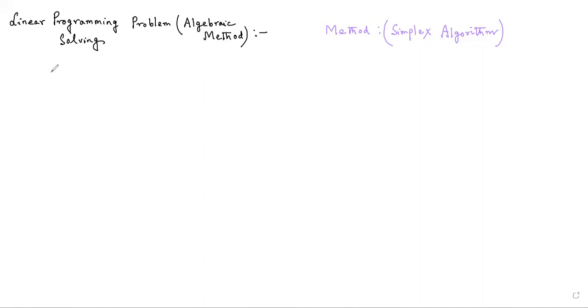In my last class, I also told you that the simplex or algebraic method is basically applied when we are not comfortable with drawing figures and graphs. If the number of variables is 2, it's okay. We can draw the graph in a two-dimensional plane and solve the problem. If it is 3, then with some effort we can draw a three-dimensional figure, but it is not usually recommended. And if it is more than 3, there is no question of drawing the graph at all.